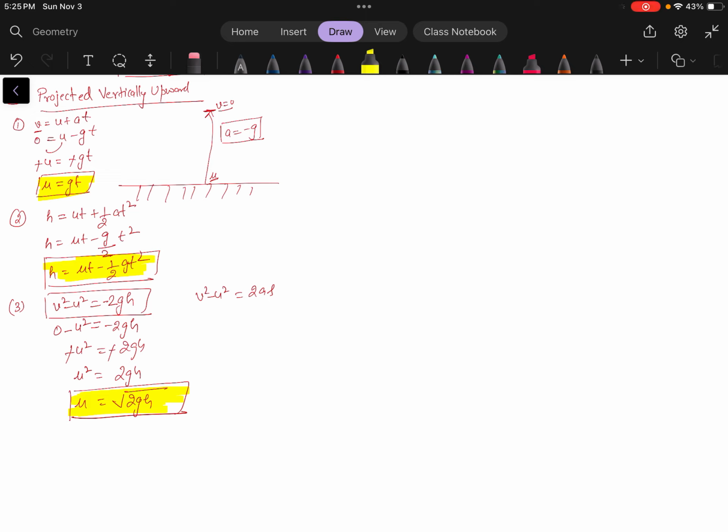Now we are going to start our next unit, which will be motion in two dimensions: when we send a body in two dimensions, how we will do that. So in the next session, we'll start the motion in 2 dimensions.